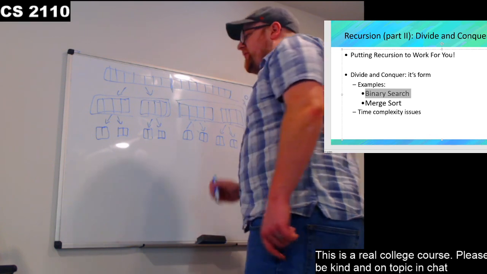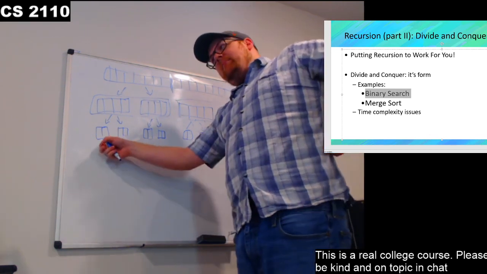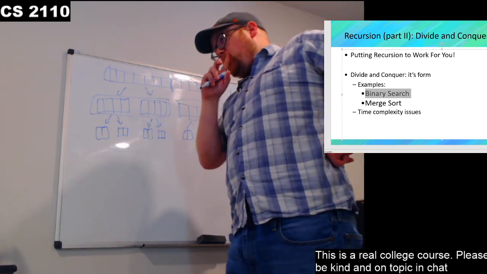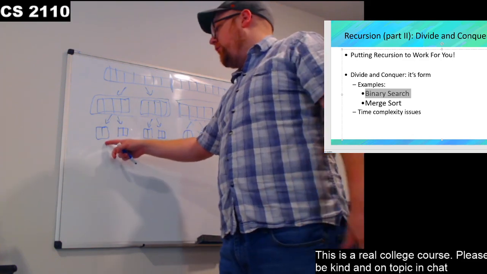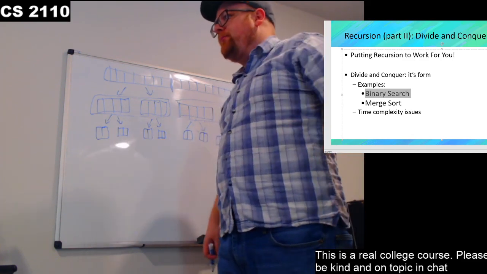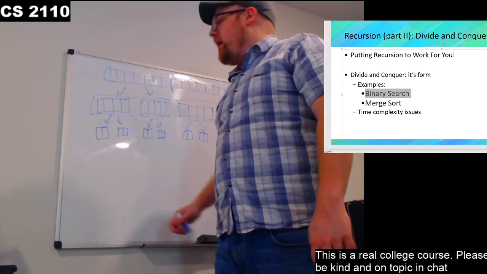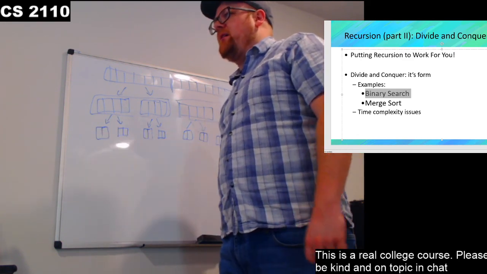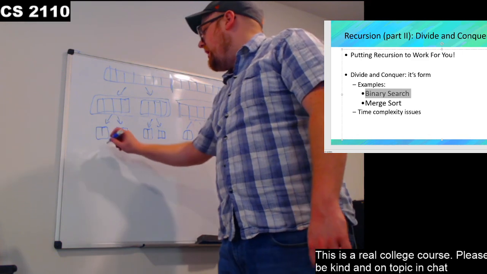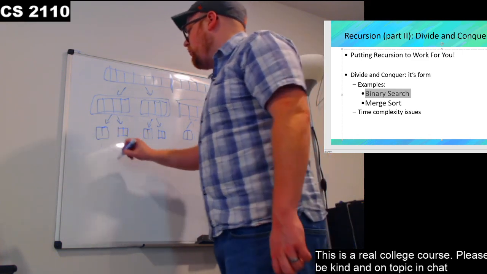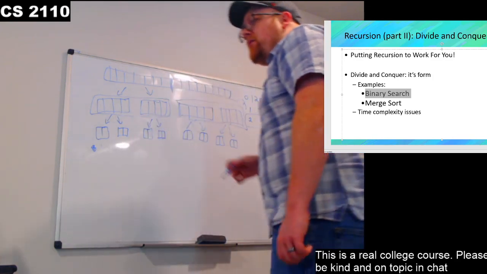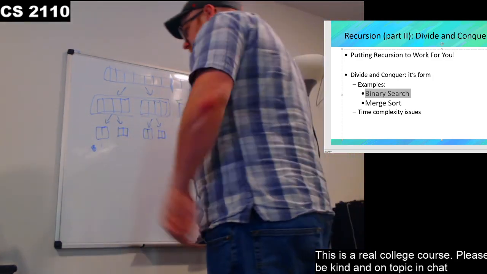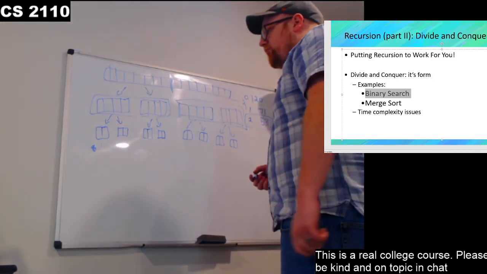Now, if I have an array of size 2, how many comparisons do I need to do? How many comparisons would I need to do to sort this array of size 2? Only one, right? I need to compare the first number to the second number to determine the correct order. So I have one comparison, and I have one comparison 8 times. So I have to do 8 comparisons once. Then I perform the merge.